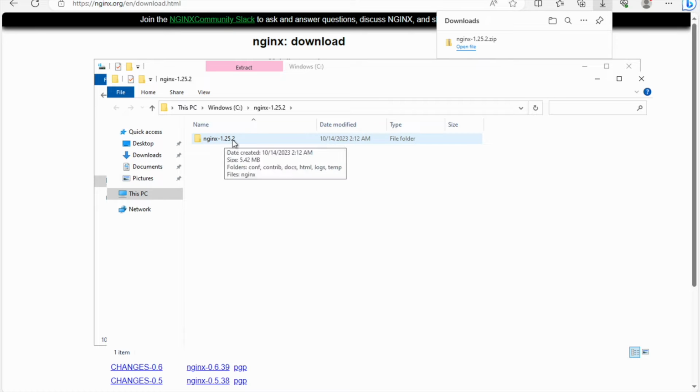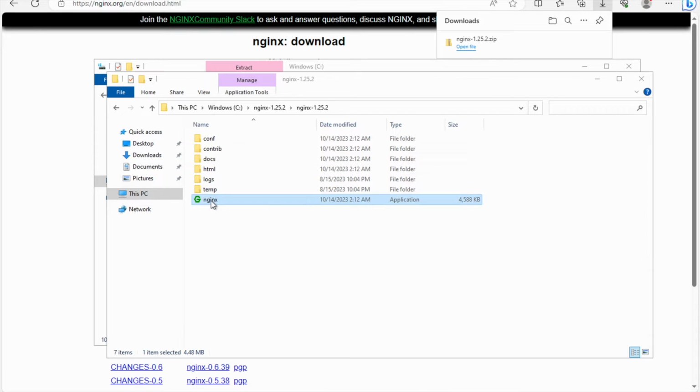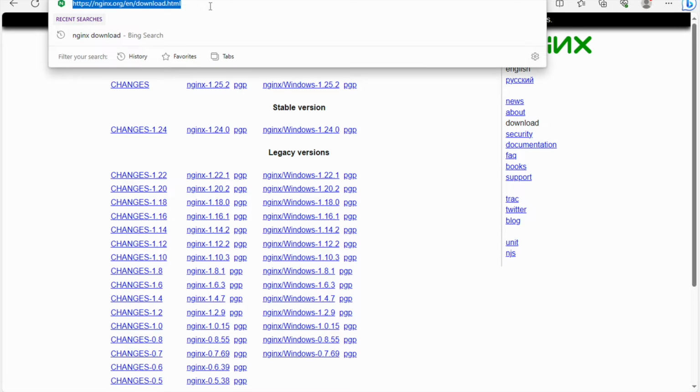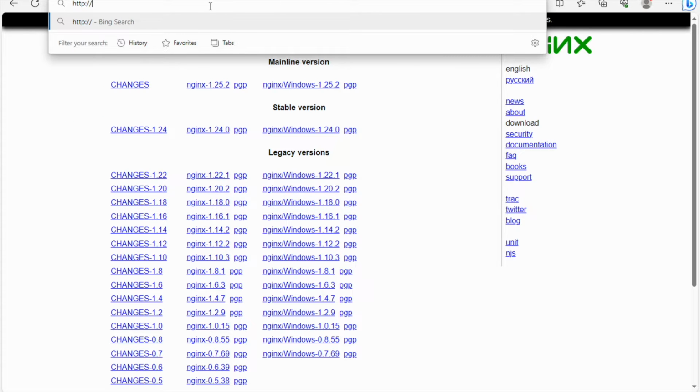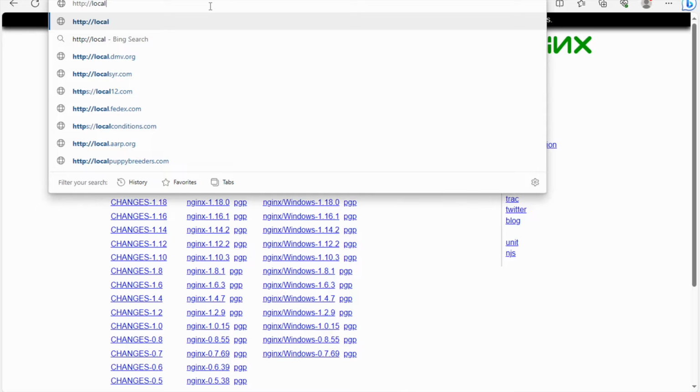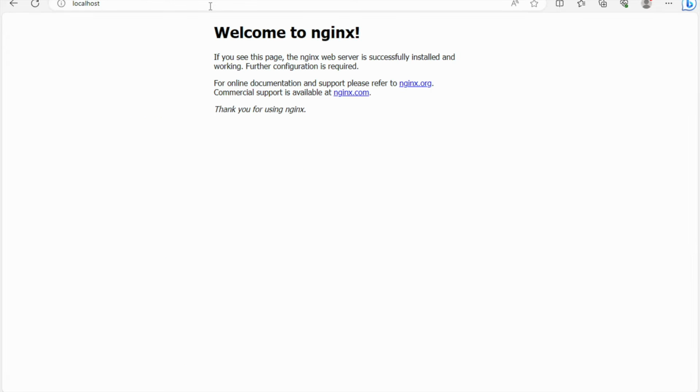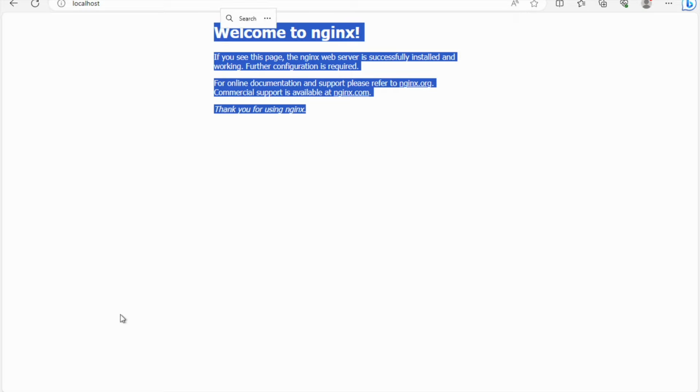Okay, it is extracted now. Now I'm going to start the nginx services. Service has been started. Let's check in the browser if it is working or not. Here we have to put http localhost. Okay, it is going to our nginx server, meaning it is running fine.